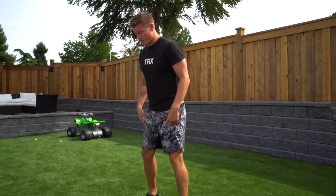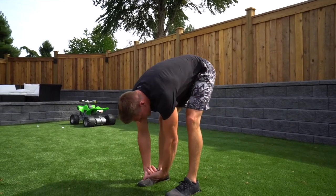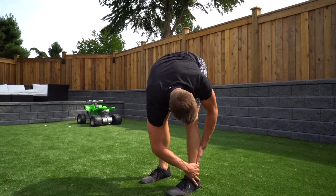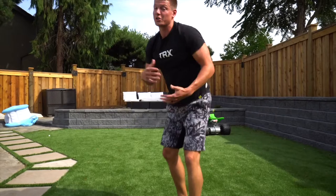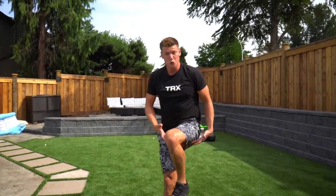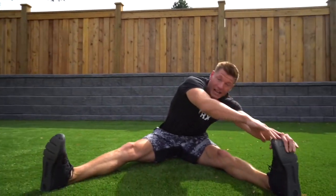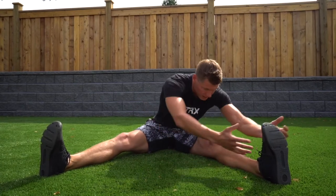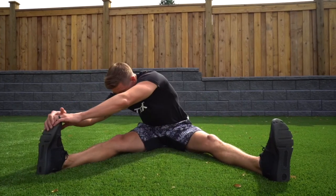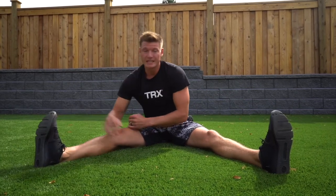Getting up now, working with a lower back and hamstring stretch. Keep the feet about hip width, just stretching down with a light bounce, trying to keep your legs fairly straight. You can add a bit more rotation into that lower back, stretching off one side and the other. Hamstrings are a huge one — they're going to get really tight with you cycling all the time in a shortened position. Getting a good kind of 30 seconds per side, if not more, stretching into this. Pull that toe towards you, squeezing the quad a bit to really feel the hamstrings. Same on the other side — about 35 to 45 seconds each side.